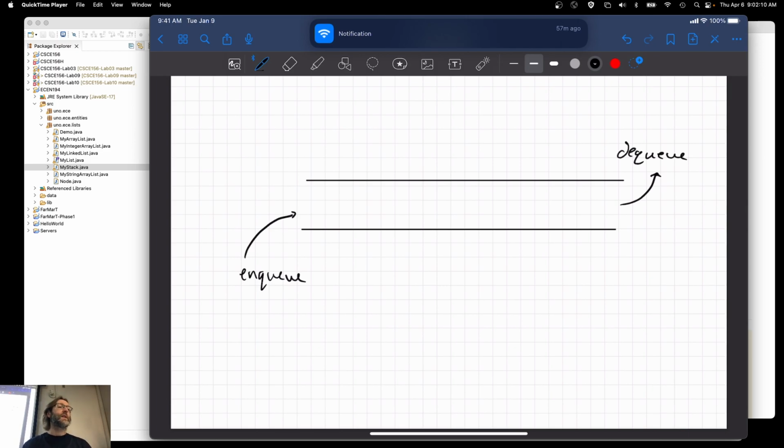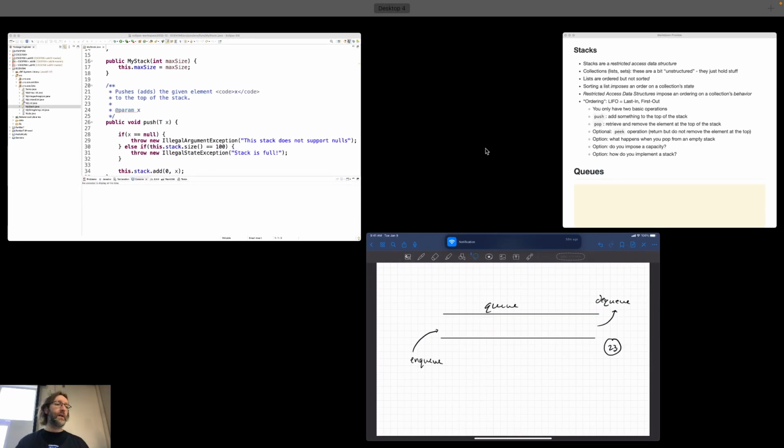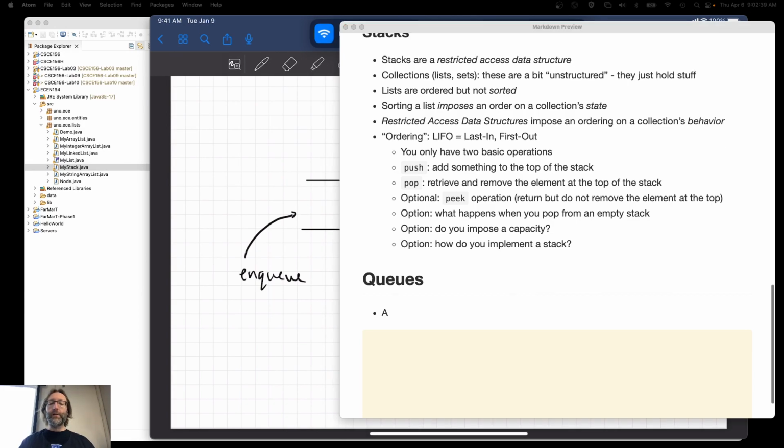Why? Because the data structure itself is called a queue, and so I like to use terminology that is relevant to the name of the data structure. So if things go in one end, then they come out the other end. Consequently, a queue is a first in, first out data structure, a FIFO.